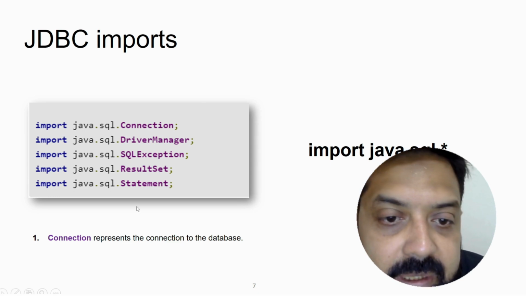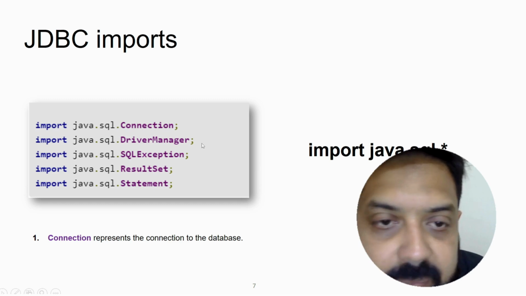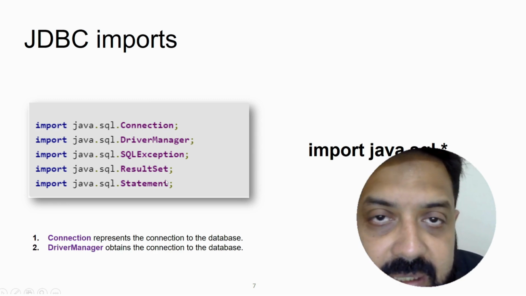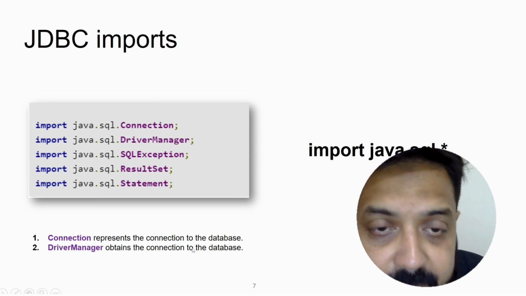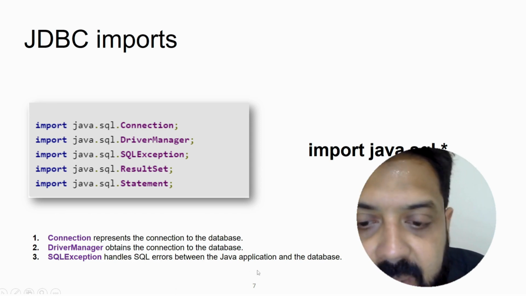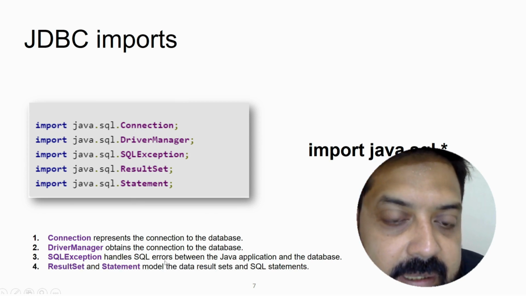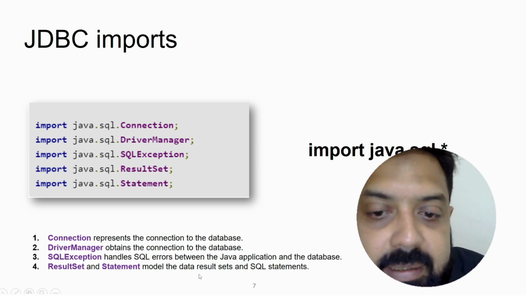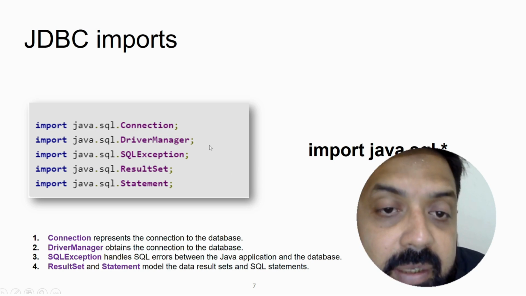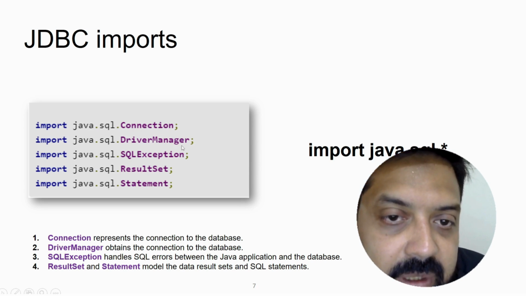So connection here is used to provide the connection to the databases. If you import these classes in your Eclipse IDE, driver manager obtains the connection to the databases, SQL exception basically handles SQL errors between the Java application and the databases, and result set and statement handle the data result sets and SQL statements. So you need to integrate these libraries in your program.